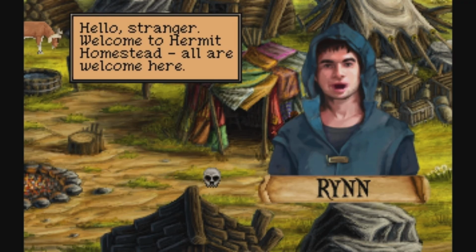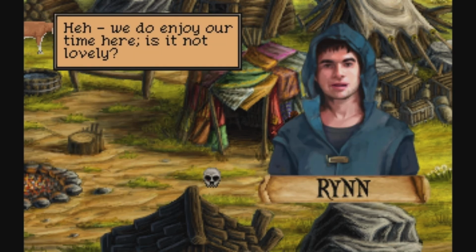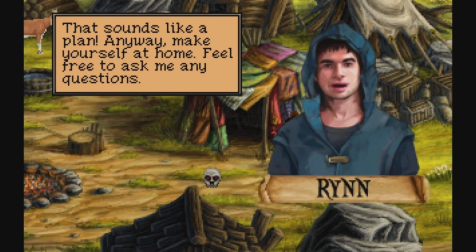Hello, sir. Hello, stranger. Welcome to Home and Homestead. All are welcome here. Looks like we got yourselves a nice party going on there. We do enjoy our time here. Is it not lovely? Beautiful. I'd retire here and make awful-looking toys. That sounds like a plan. Anyway, make yourself at home.